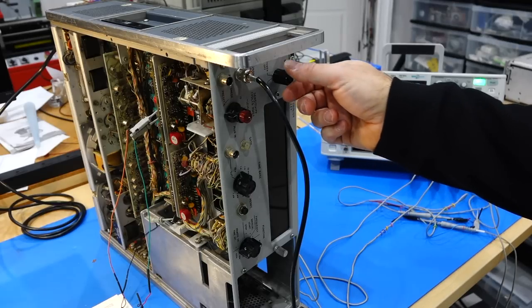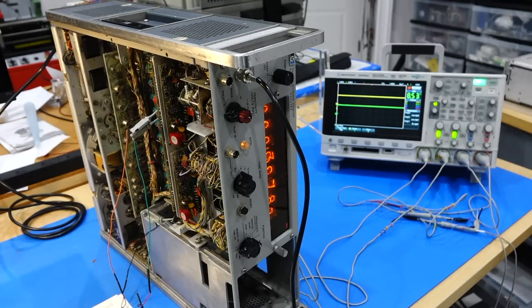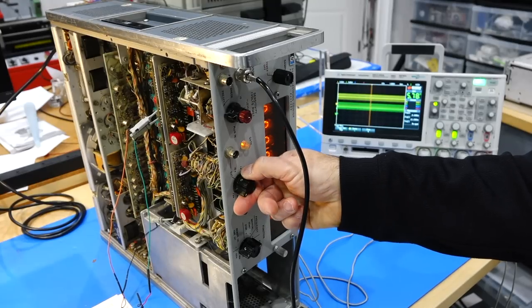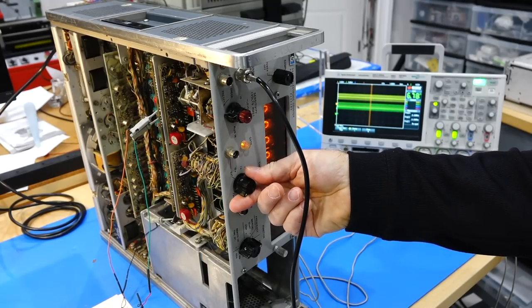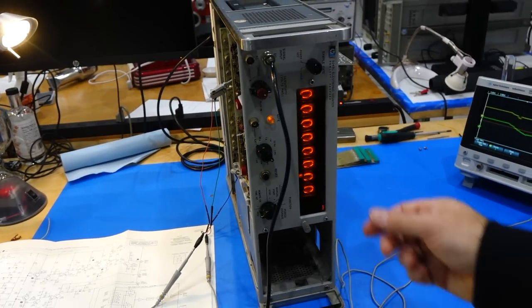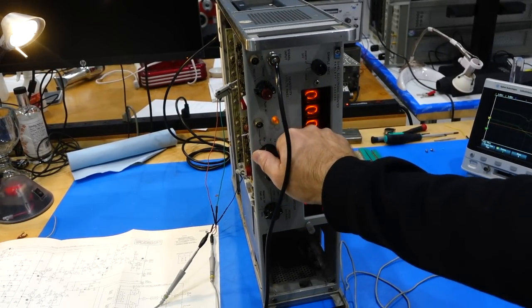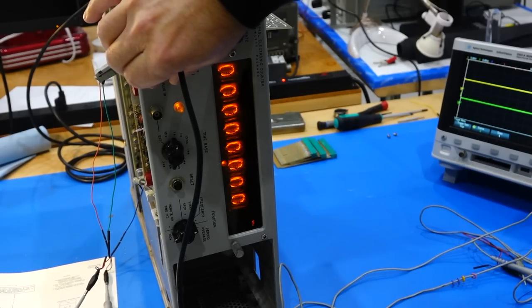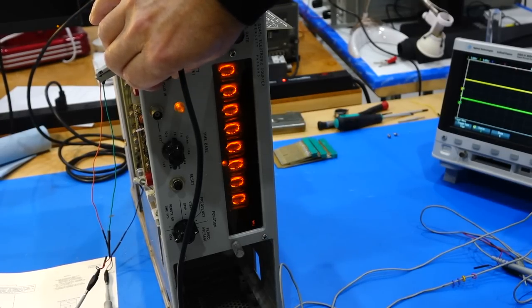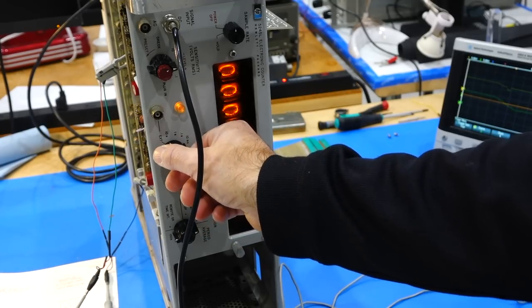Now on the gating section, will I have recovered the gating signal? Is it another red herring? Oh yes. Okay. Oh, much better. A gating signal. Do we have any counting? No. We count. Oh, something is happening here. Kind of.